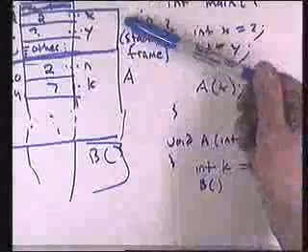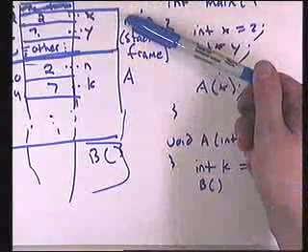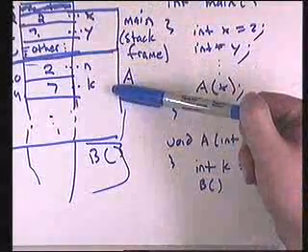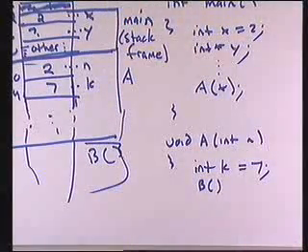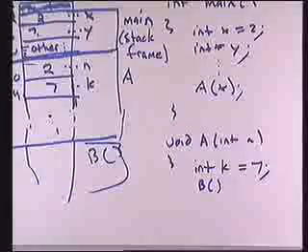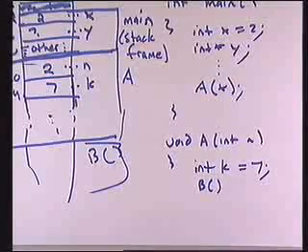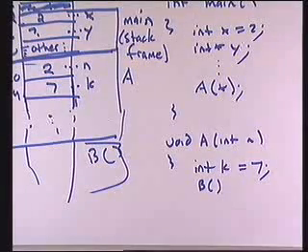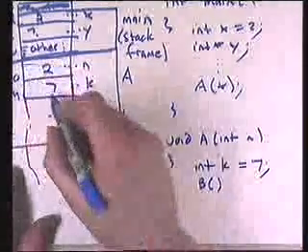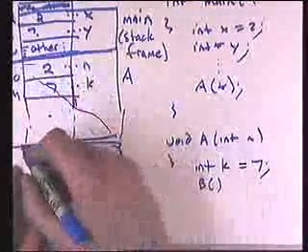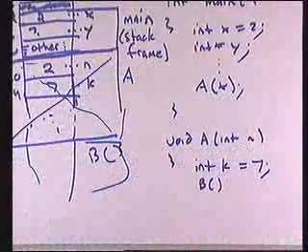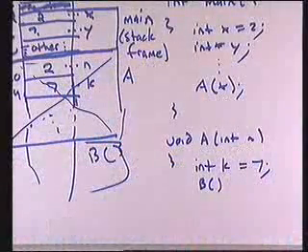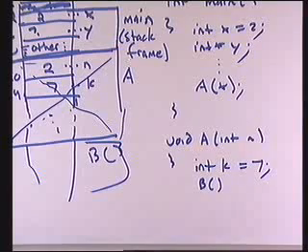Whose stack frame controls the data? Before main calls a, main is in charge. Once main has called a, but a has not yet returned, main's variables are stored safely for when we go back to main, but it's the stuff in a that is of greatest concern to us. And when we return from a, this memory is all wiped out. I mean, certainly physically it exists still, but in terms of our program being able to use it, we consider that to be out of scope, and it's no longer usable.